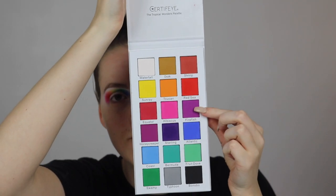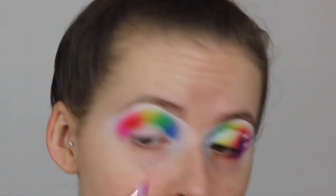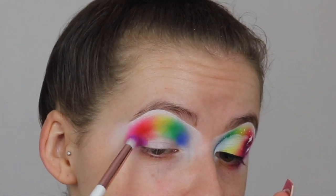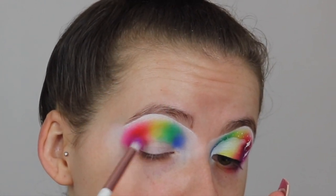Okay, so then lastly I'm going to go in with, what is it? Firefish? Strange name, but it's a pinky purpley mid-tone purple shade. And I'm going to go in the outer corner with this and blend it into that pink and the red.